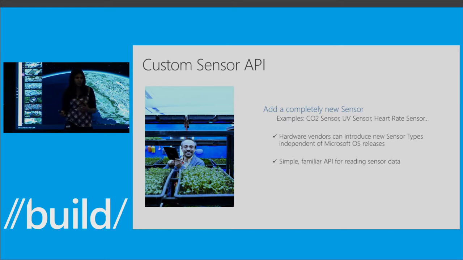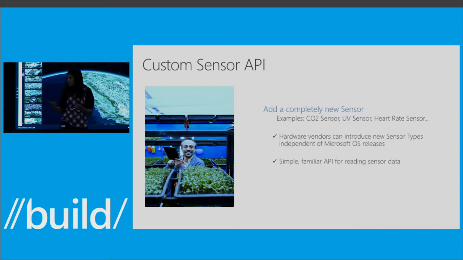So imagine what you can do in an industrial scenario here, right? The picture that you're seeing here is of a person using a device which has multiple custom sensors, and he's in a hot house. Here it requires very optimal temperature and humidity. It's a very controlled environment. So if he has an app that can track all of this and all its sensors on this device, it's really awesome for applications like that.